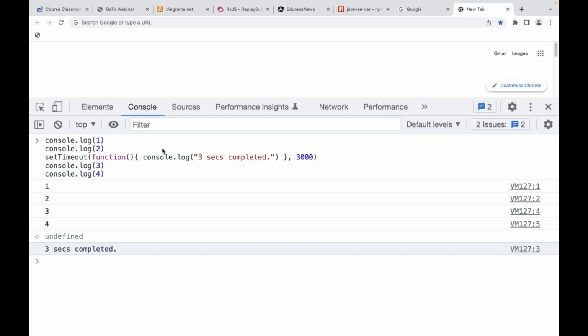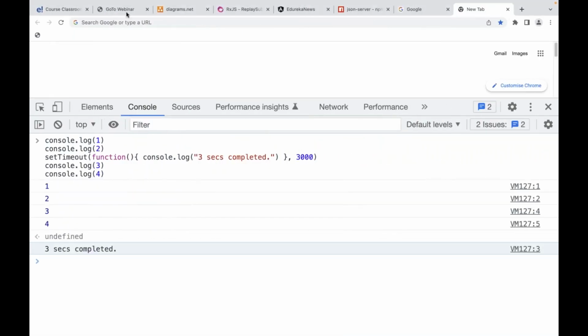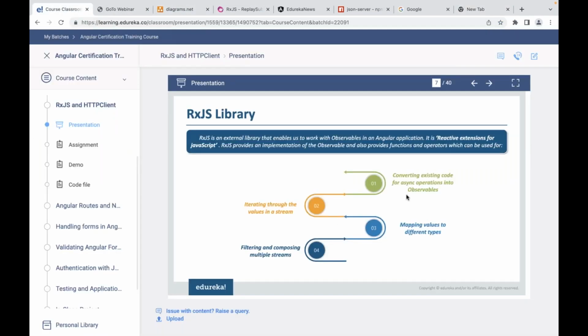Now, this approach which I showed you, the implementation of callbacks, is the very basic approach which JavaScript started with. Everybody used to use this approach for handling asynchronous code. Now there are improvements on top of it. You have promises, you have observables, which are used for improving this experience for the developer. We're going to use observables, something which Angular also supports. We are going to use observables from the RxJS library. So we will see how we can write asynchronous code.